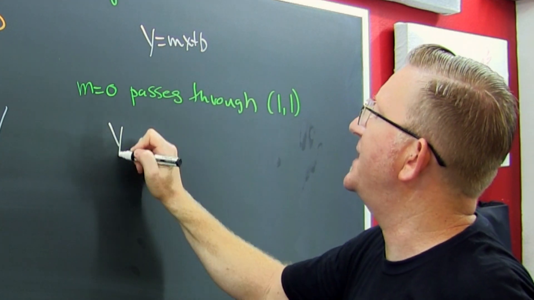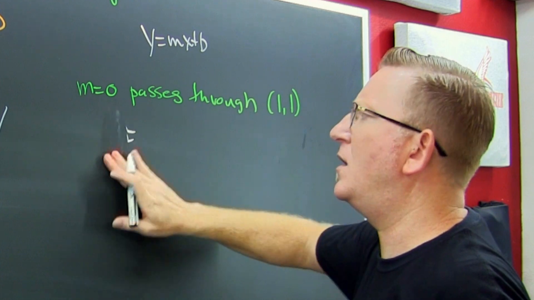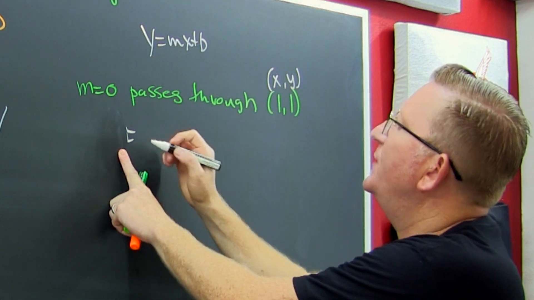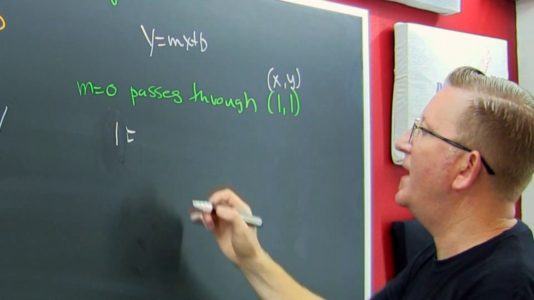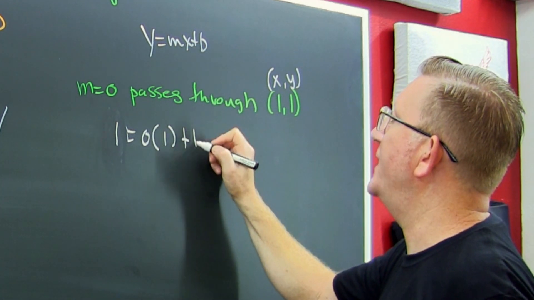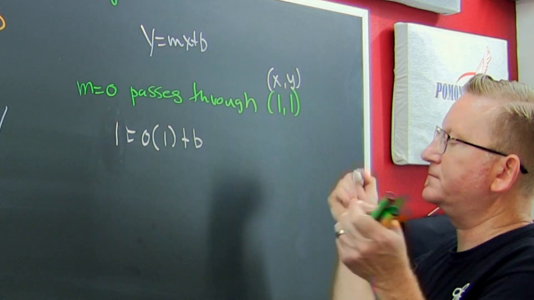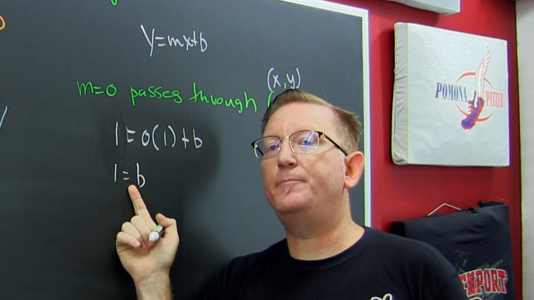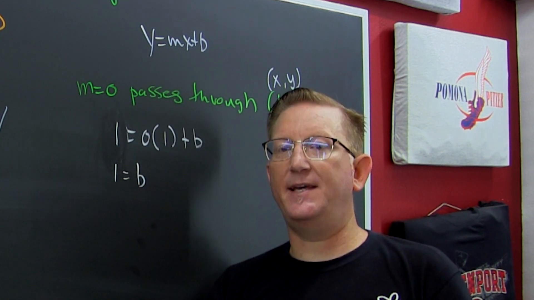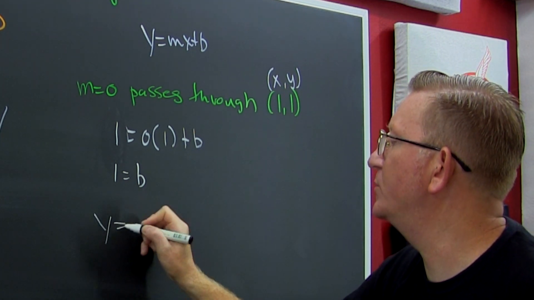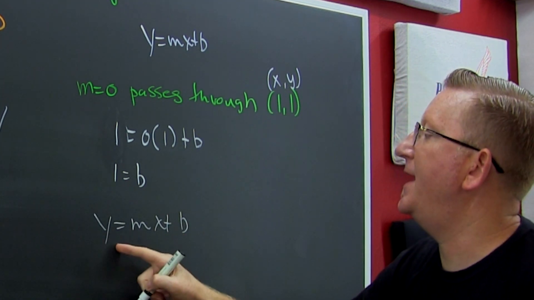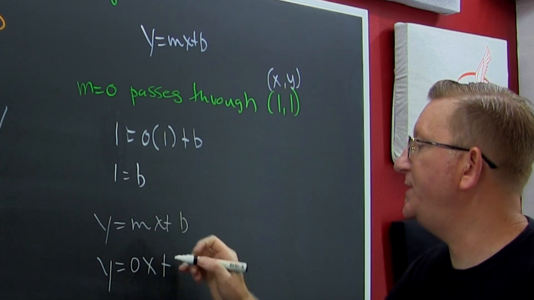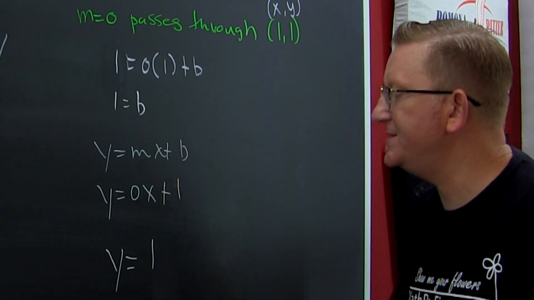I'm using that form. That's y. That's my x, this is my y, because I'm plugging them in where they go appropriately. My y is 1, my m is nothing, and my x is 1. I'm trying to find my b. Now that I found my b, I'm going to use my given slope and write the equation in y equals mx plus b. My slope is zero — that's the given — and my found b was 1. So y is equal to 1.